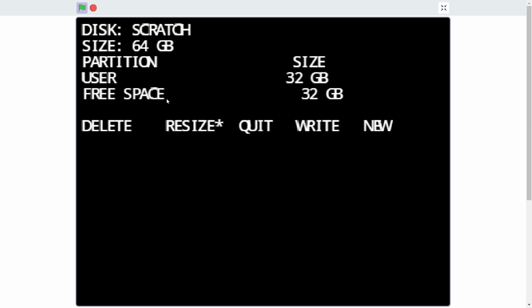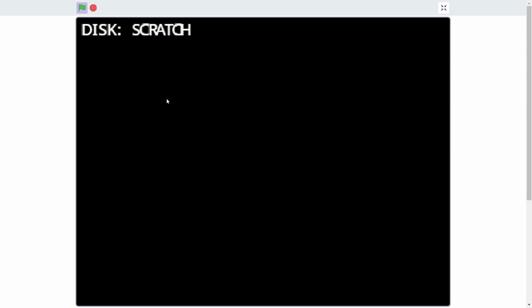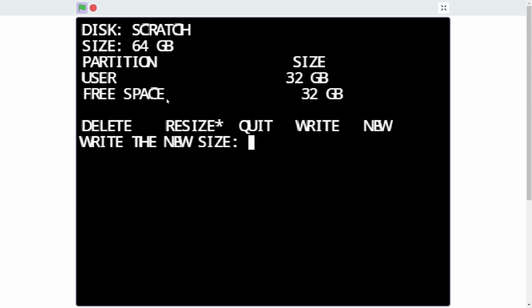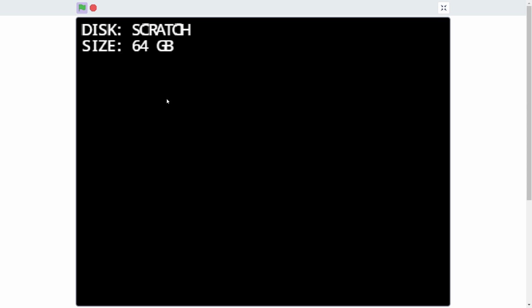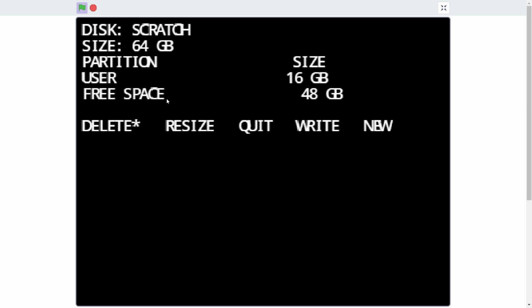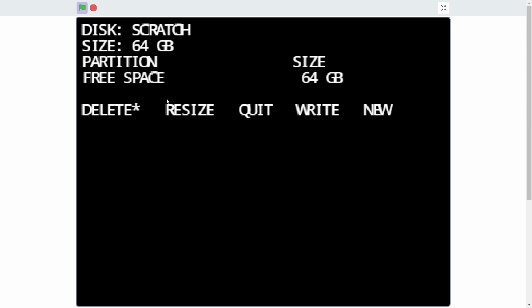And now if you do resize, we can resize partition number 1 to 16 gigs, and now it's 16 gigs. We can also delete it, number 1, and if you type it again, there's free space at the start. So we type again user, and I will use all the space.